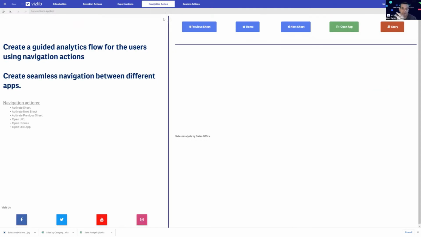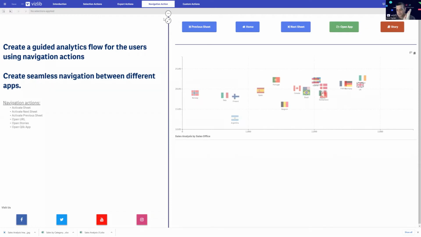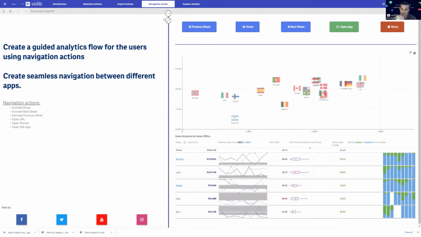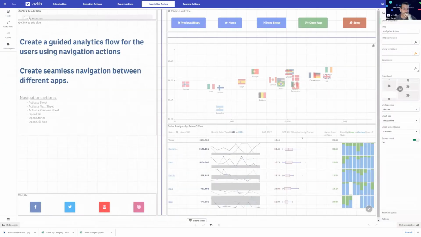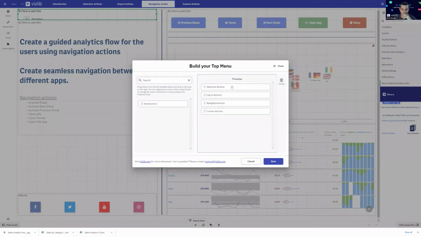Navigation actions. So for me, there are two types of navigation. In-app, so you can go to the previous sheet, next sheet, go to home, and basically create a much more controlled environment for the user. Let's say that I come here and I say, you know what, actually, I don't want the user to be able to navigate using free navigation.